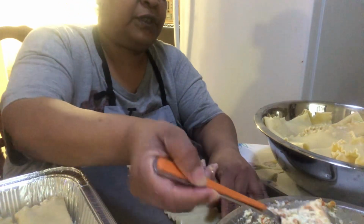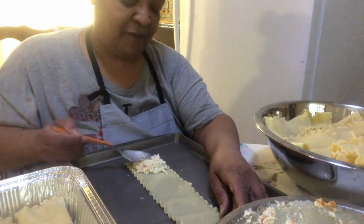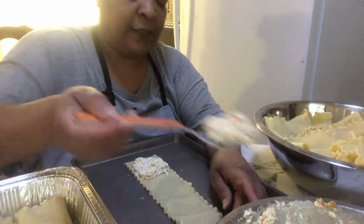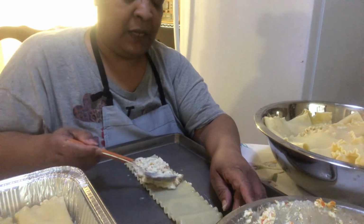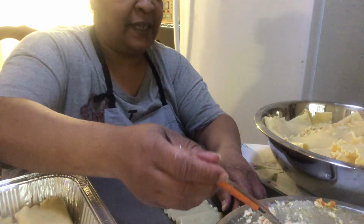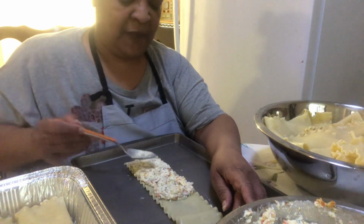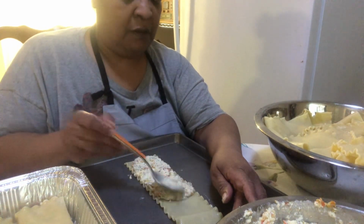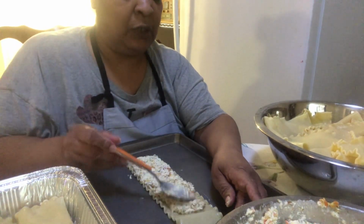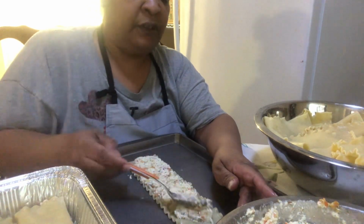I'm gonna try and use as many of these and keep them intact as possible. If I have any of this stuff left over, I'm going to freeze it, and that way when we want stuffed shells again, I don't know if I can freeze this because it's got eggs in it. I'm not sure, so I'm probably going to end up tossing whatever I have left over because I'm not sure about having raw egg even though it's frozen.